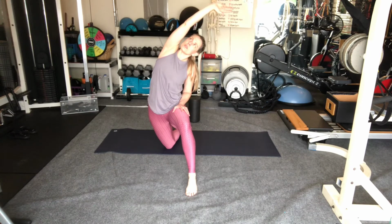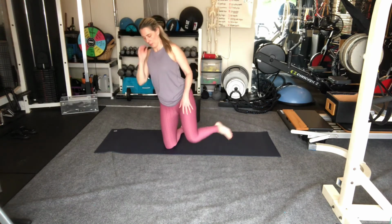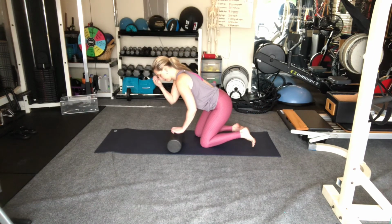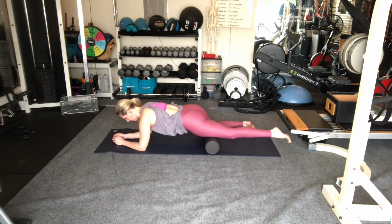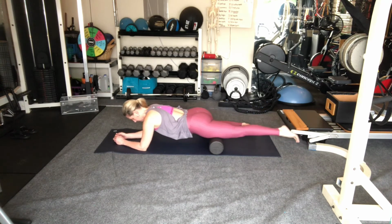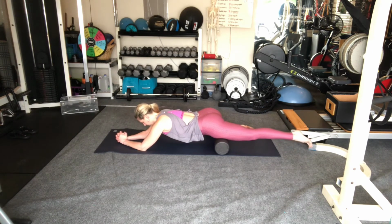This is another thing that I do every day because my hip flexors are really tight. If you have a job where you're sitting all day or you've been on a plane for a long time and you have low back pain especially, try this and do it regularly and you may notice a difference. As long as there's no structural issues in the spine, a lot of times it can just be muscles that are tight. Now we're going to switch sides.